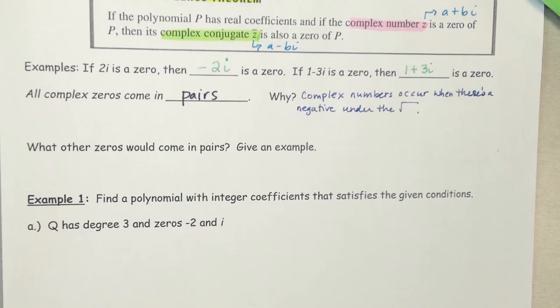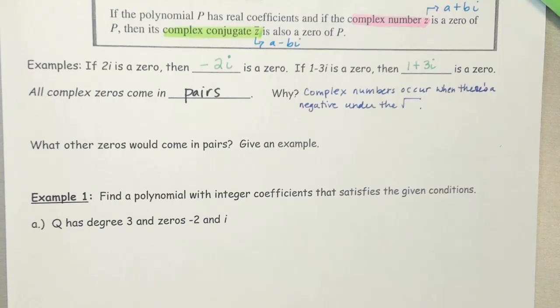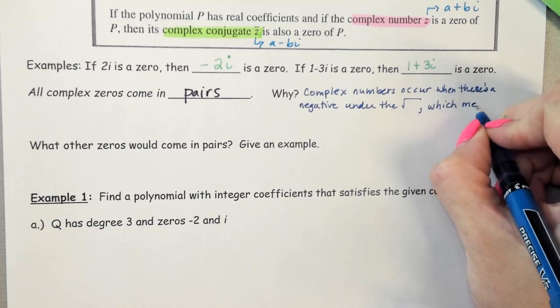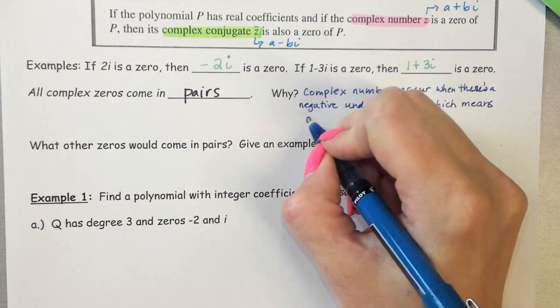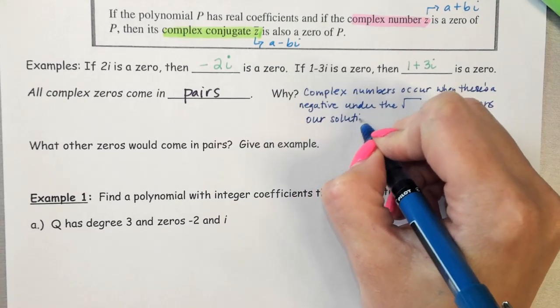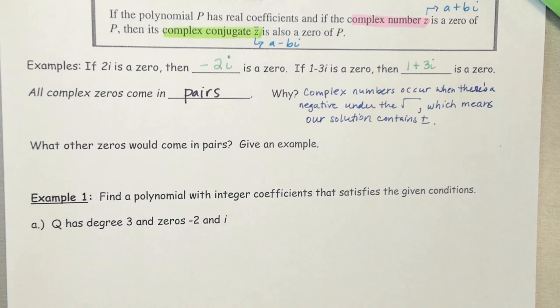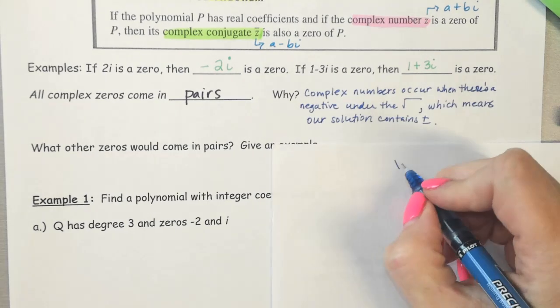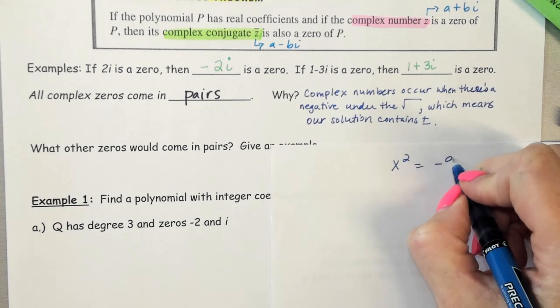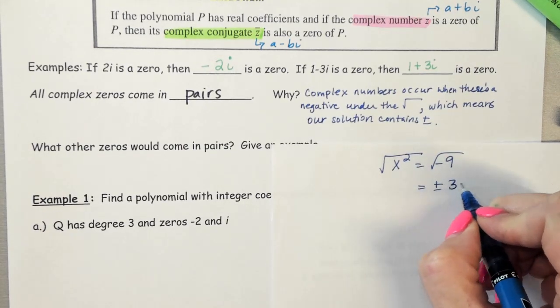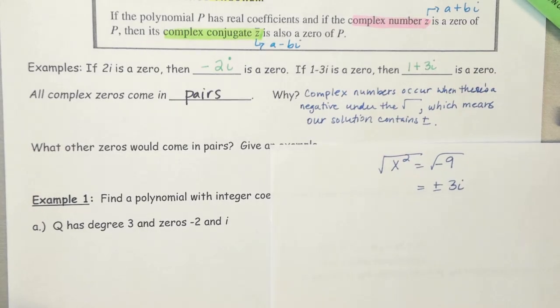And we're only going to work with square roots for this. It is going to happen with any even root. And this means our solution contains a plus and a minus, or a positive and a negative. So complex numbers, you don't have to write this down, this is where they come from. When you're taking the square root, anytime you do that, you'll have a plus or minus. That's why it's going to come in a pair.